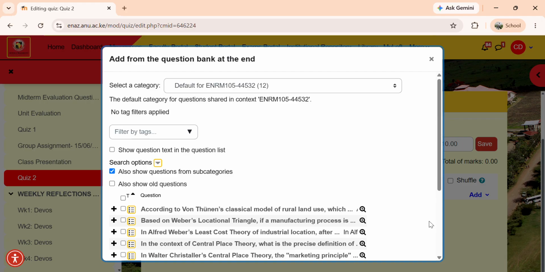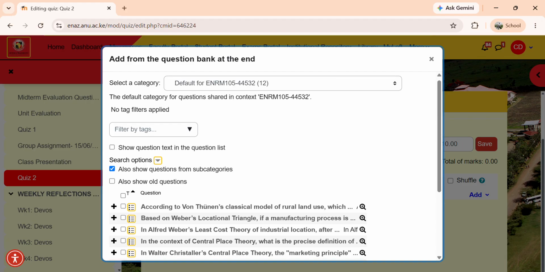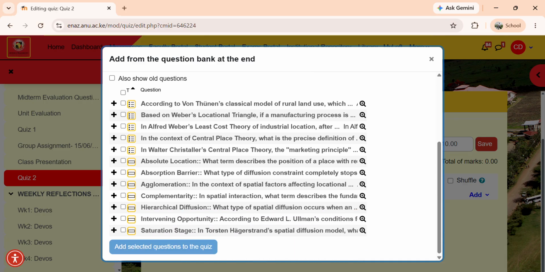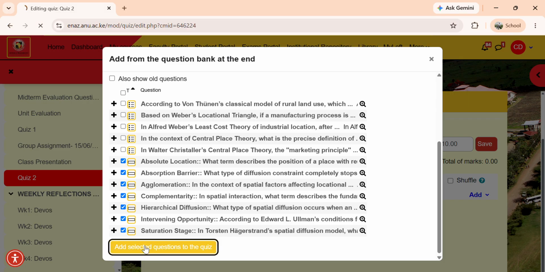So the question bank will bring you here and select the number of questions, the actual questions. You can see these ones. These are multiple choice. These are the ones we had uploaded in the morning, and you can see this shows they are multiple choice. These others, where you can see this space here, it means the student will type the answer. So these are the questions that we are supposed to add. So we add the selected questions to the quiz.